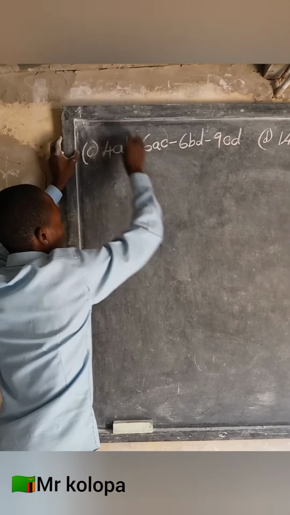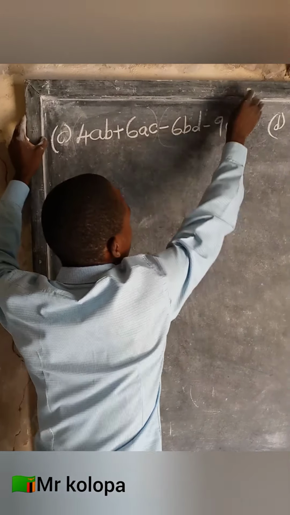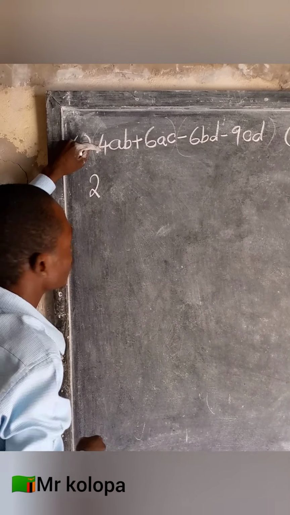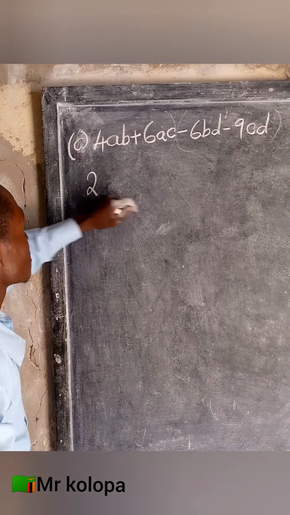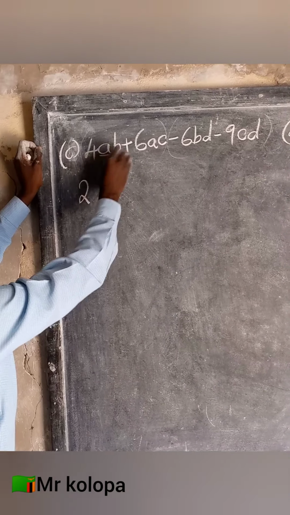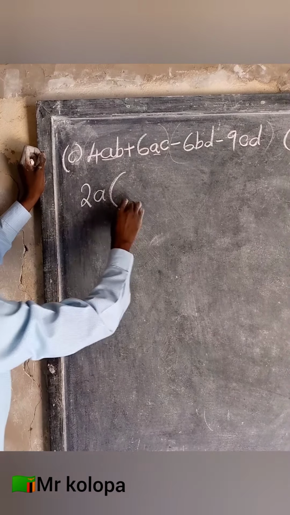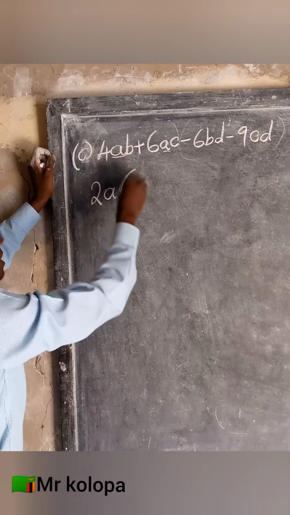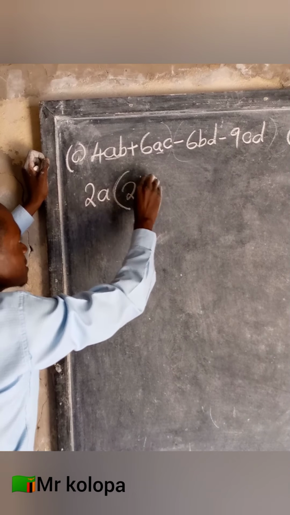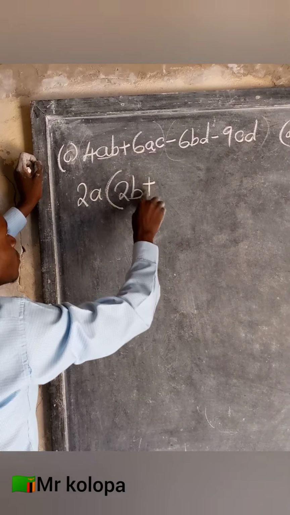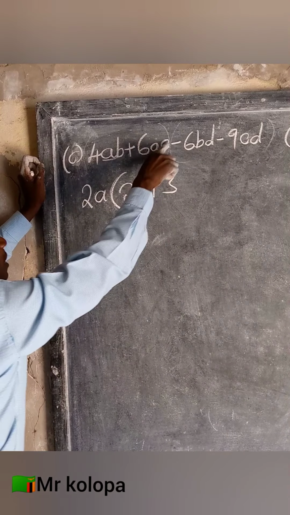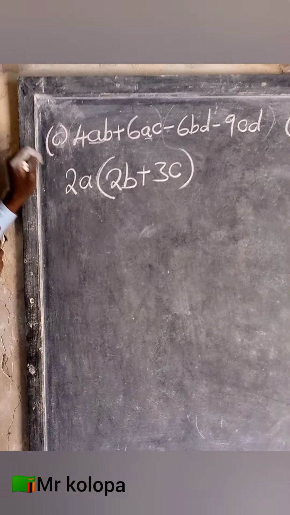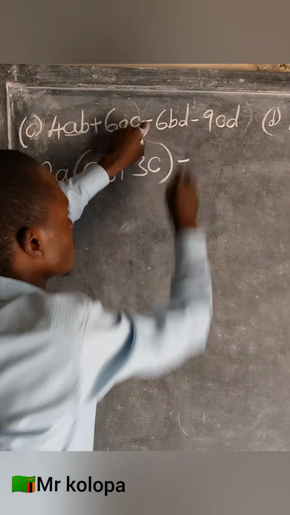So let's start. We have the first 2 and the last 2. So what is common? The common is 2. If you look at the number that can go into 6 and into 4, it's 2. Then the common letter is what? It's A. So open bracket, 2 into 4, you get the 2. The letter remaining is B. The sign positive. 2 into 6, it's 3. The letter that is remaining after you take out A, you remain with C. So there, the sign that is forward, you write it.